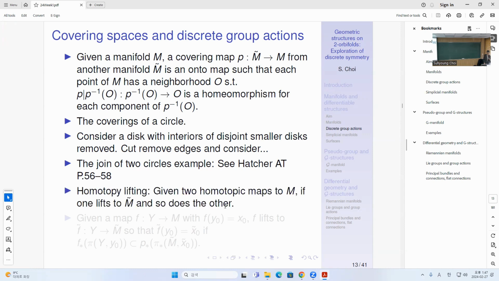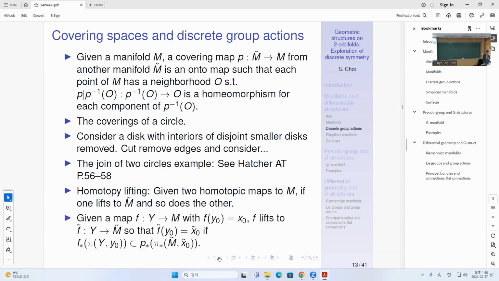And the homotopy lifting: if you have two homotopic maps to M, and one lifts to M tilde, then the other one also lifts, and that kind of thing. So that's a very useful thing. And if you have a map f from Y to M with y_0 going to x_0, and f lifts to f tilde from Y to M tilde, with f tilde of y_0 going to x tilde_0, then the image of f_* is inside the image of p_* of the covering map.